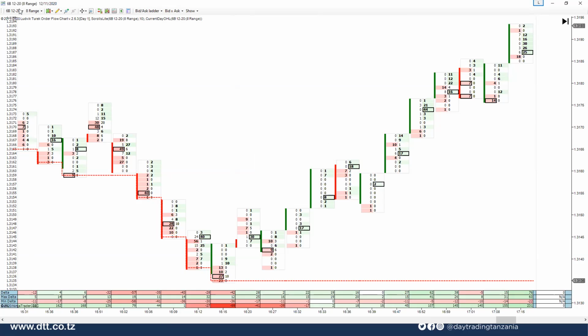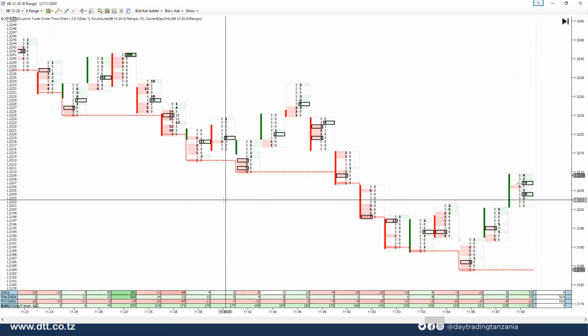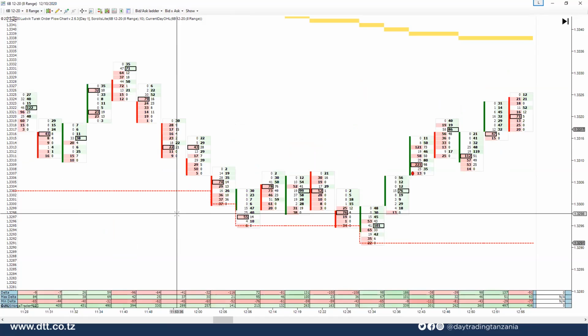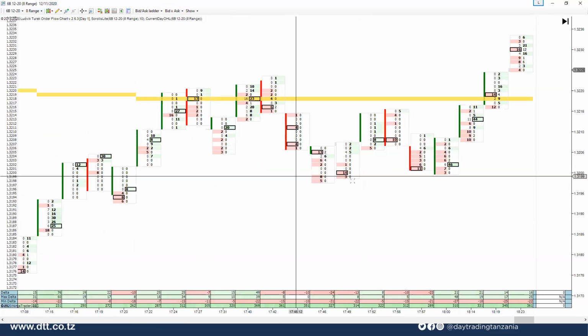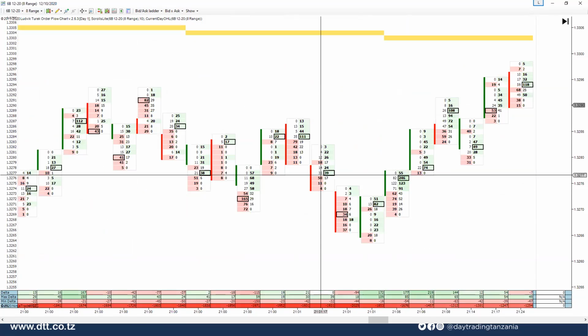Okay, looks like with this update, NinjaTrader wants us to download the update. Until I install the update, I can't get the new data. But let's try and look at the previous example. What date was this? This one was on Thursday, I think. So this is Friday, then Thursday. So Thursday is the day in question.